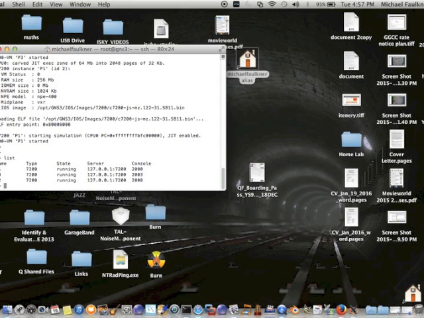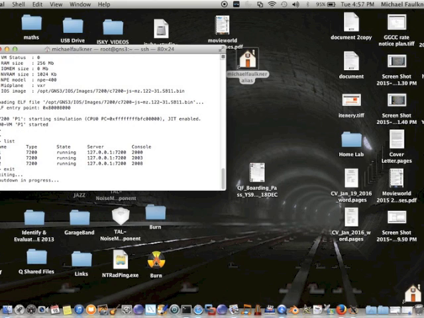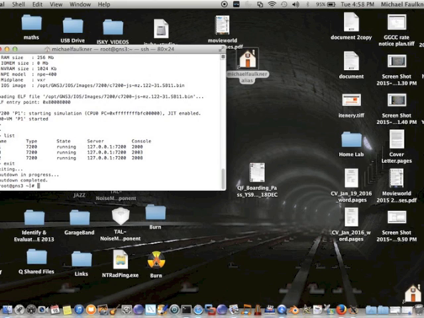So here are my 3 routers now. They're being simulated in GNS3. As you can see, they're all actively running now. I can reach them from this host if I do a telnet from this host to 127.0.0.1 on port 2000. I think it's port 2000, 2003, 2008. So there you go. On to the next section.